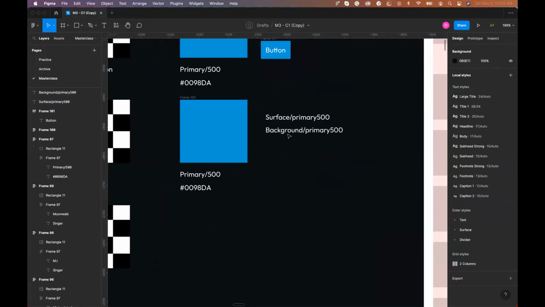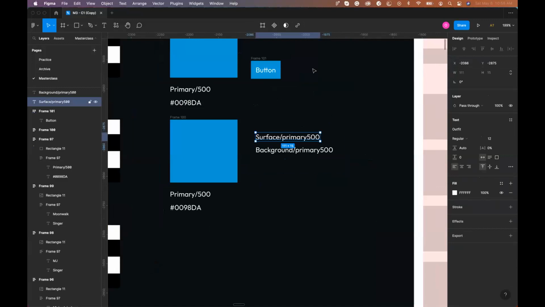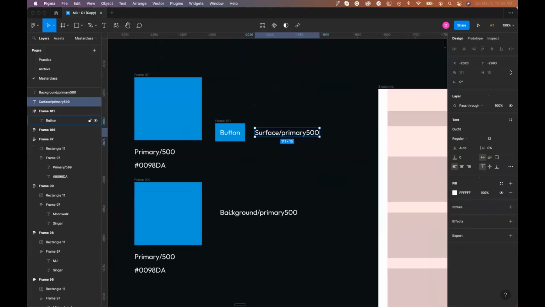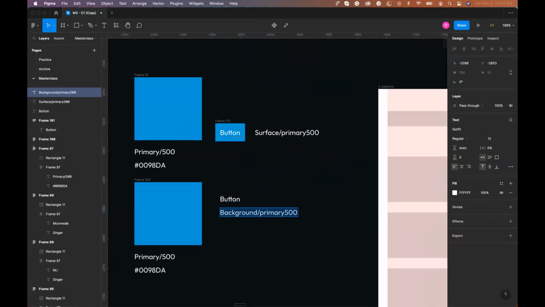So the surface primary might be anything that has to do with your background or maybe your button. Let's just say this is for text. Let me call this button so we can relate to it.